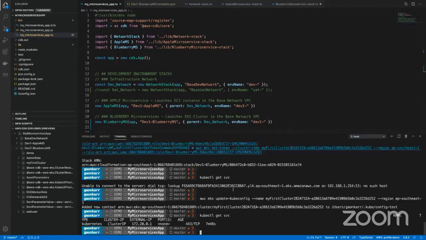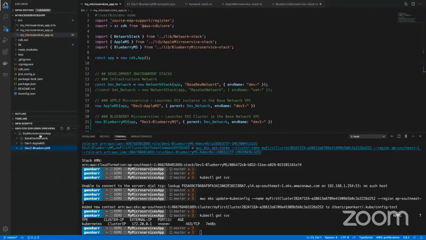Okay, and let me show you this in the CDK Explorer view. This is VS Code, so if you play around, you can also see the same format in your VS Code as well. So I have a CDK Explorer preview section where it shows me what is my app, what are the three different stacks that I've initiated in this particular app. So you can find the names. You can also find what are the resources that are defined inside each of these, right?